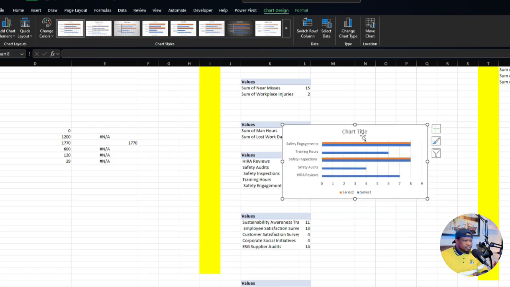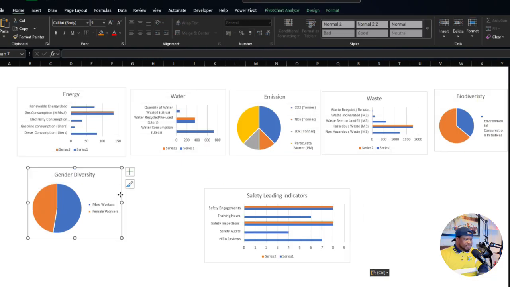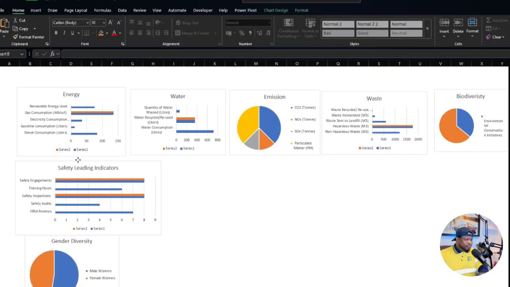So this one is for safety leading indicators. Let's copy this and put it on the dashboard. This gender one I think is probably down below. This one will be here.